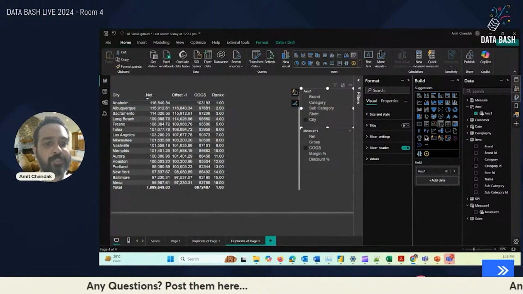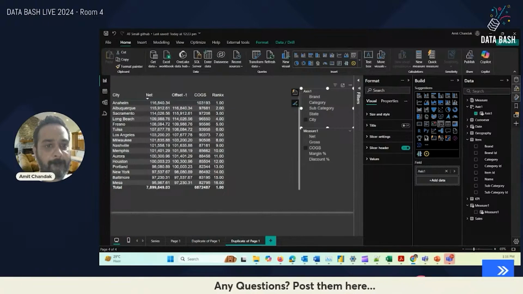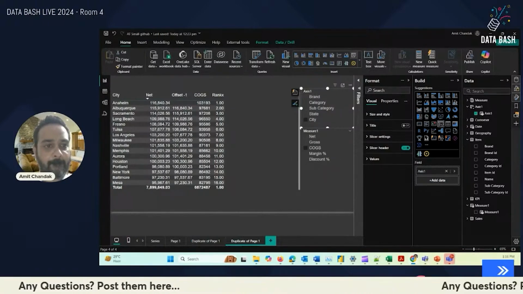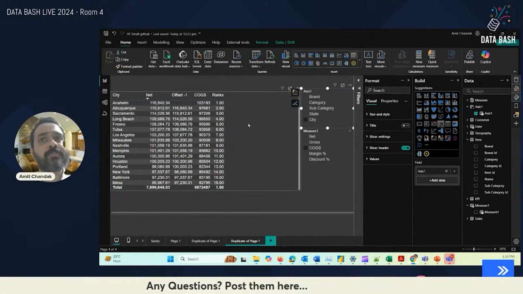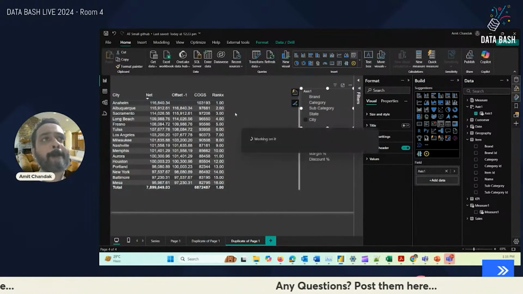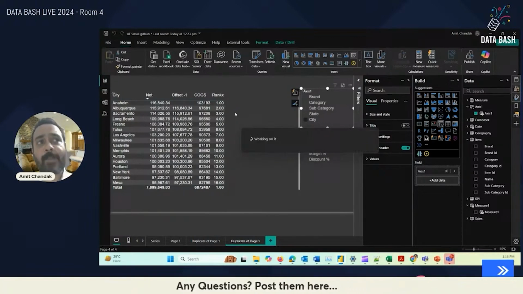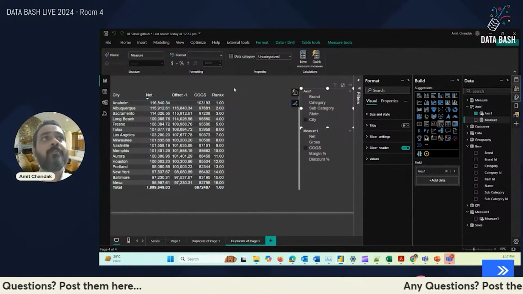Now what we are going to do is use the row number function. And this is also acting as your row.